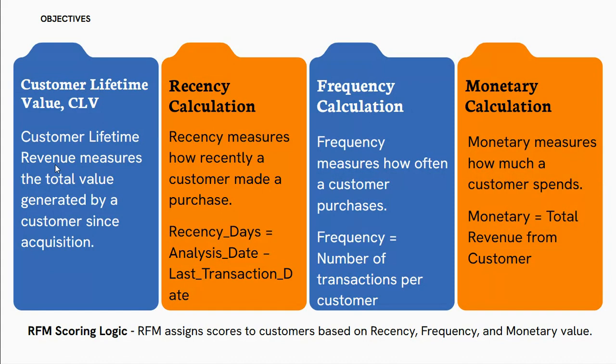Customer lifetime value revenue, which is a revenue metric, measures the total value generated by a customer since acquisition. What does that mean? It means since the first day this customer walked in the store and made a purchase, from that time till when this data was collected, what is the total revenue that has been made on this customer's head? Are we together?